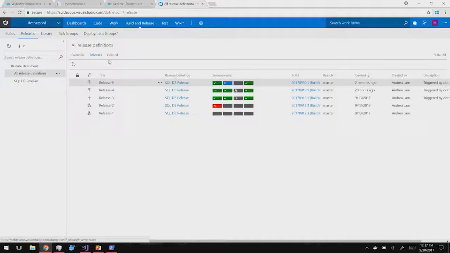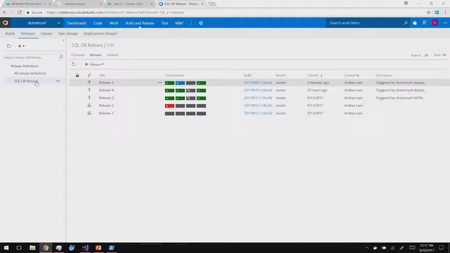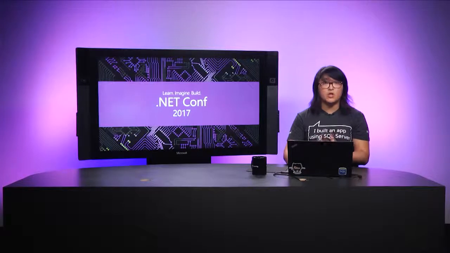But first, let me explain what this release definition is. In a regular continuous deployment pipeline, what you're going to want to do is run a bunch of tests to make sure everything looks good. Whether it's for your database or for your application, you want to ensure that you've tested everything. One of the things I could potentially test for is to make sure that all the columns I want data masking on are actually masked. So let's dive into this existing release that I have right here.